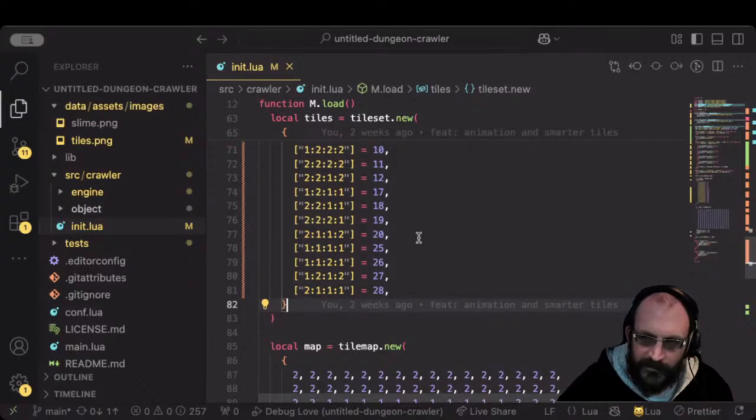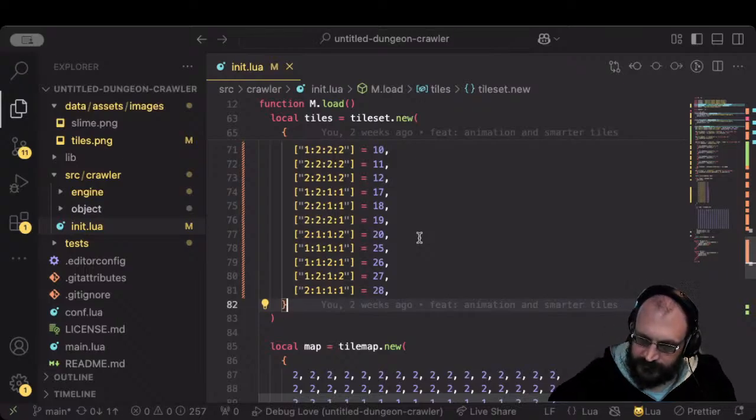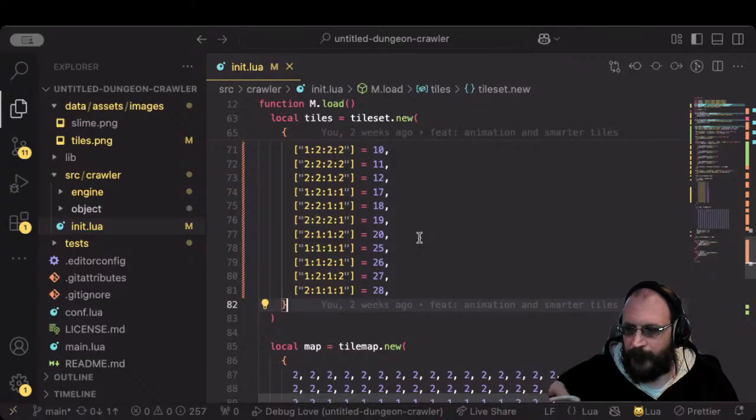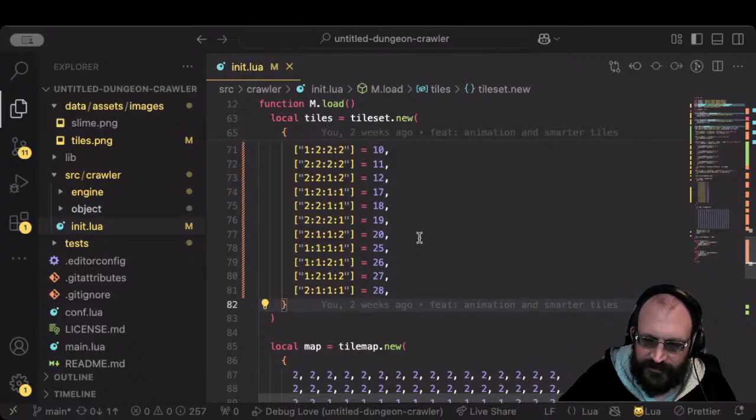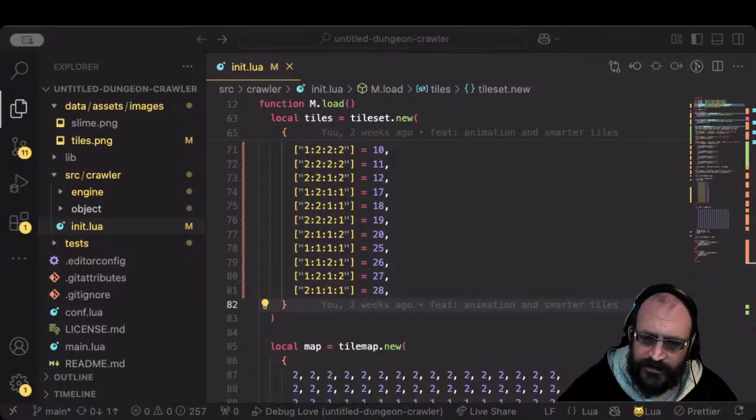So I'm going with the more generic term of a dungeon crawler, i.e. a game where you enter a maze of some sort and you fight your way through, pick up loot on the way, and then eventually at the end face off with a boss and hopefully escape.